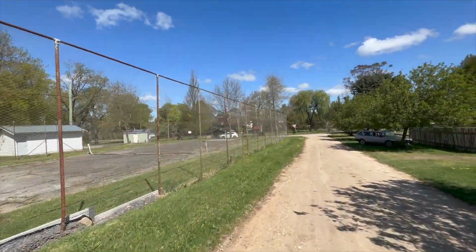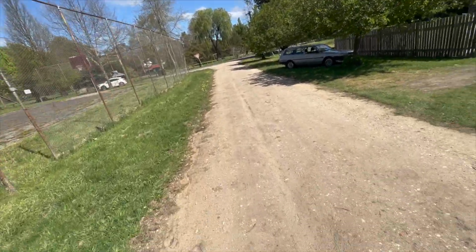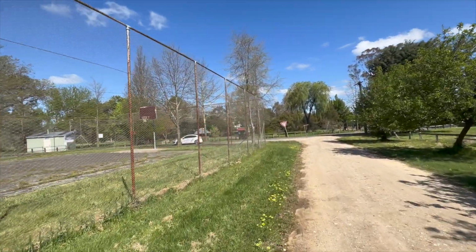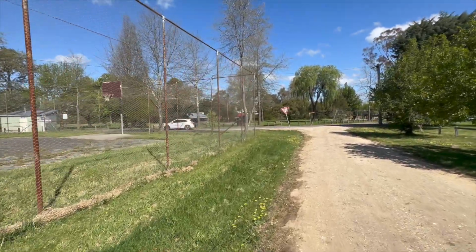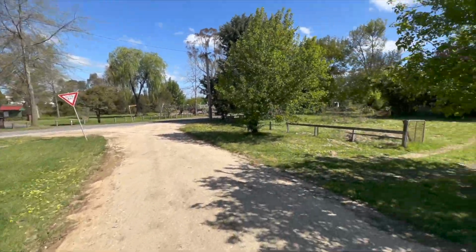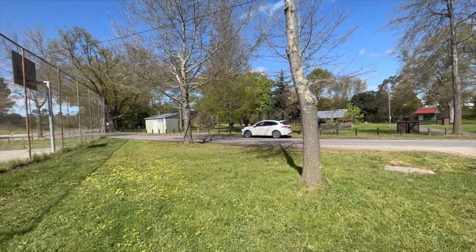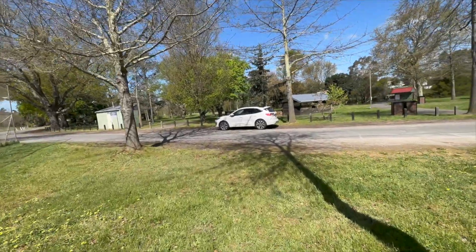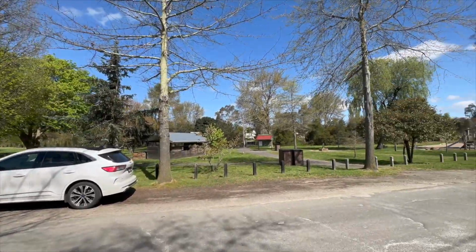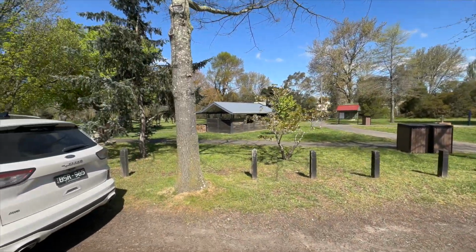So this is me back at the park in Taradale. I think I'll get rid of these somewhat still damp shoes for something more comfortable. Wander up to the main street, which is just over there, and see if I can find a coffee. If not, I'll hit the road back towards Melbourne and pick one up somewhere. The old Never Fail, the BP Service Centre, I suppose. That's the old highway up there, that's the main street. It's not a very big place, but I think I'll still find a cafe.